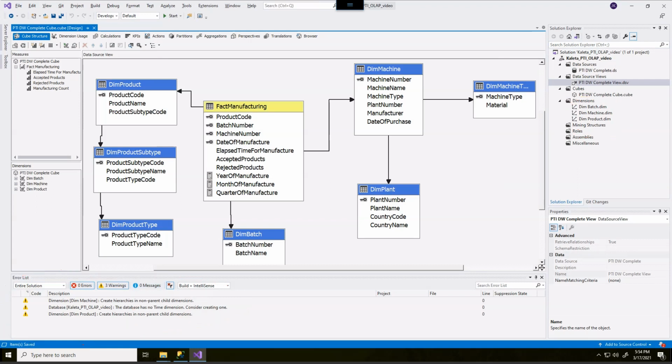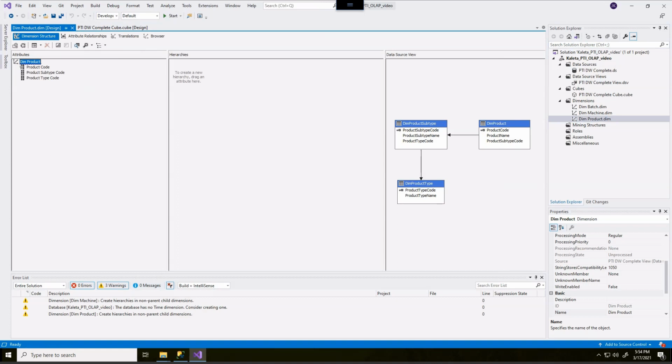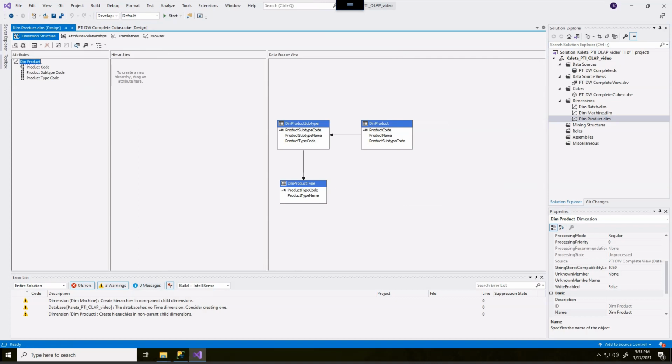All right. So we're going to make some edits to these dimensions here on the right. In fact, we're only going to do that for machine and product because these actually have hierarchies in them, but the batch doesn't. So let's start with the product. I'm going to double click on the product dimension, and we're going to make some edits here as well. All right. So this little work area gives us some introduction to the product hierarchy. So we know that this is a dimension about the products, but we don't necessarily know how things are supposed to be designed in terms of the hierarchy. Or at least the software doesn't know, we might know as humans.